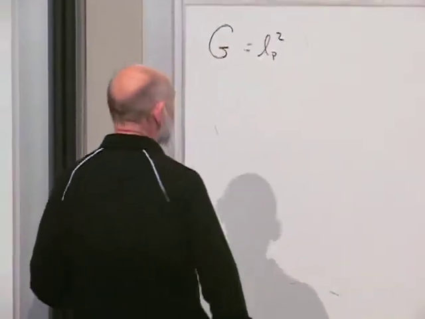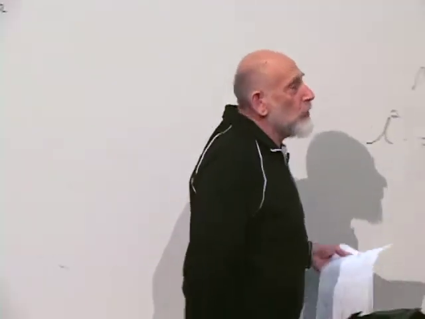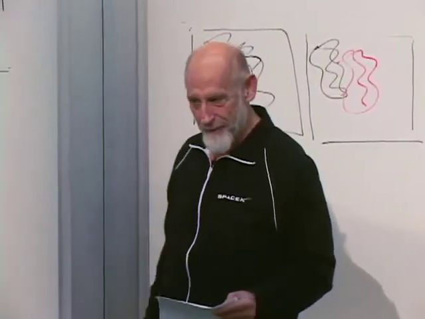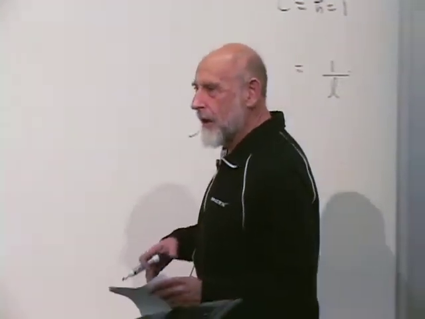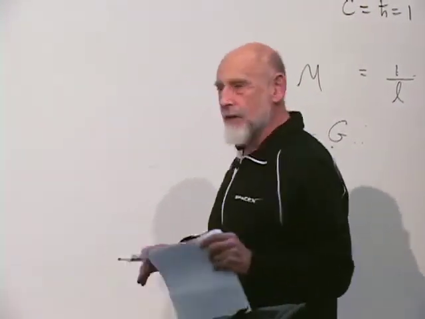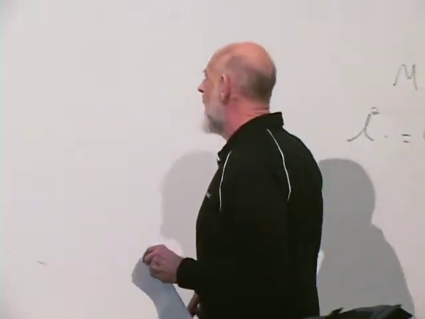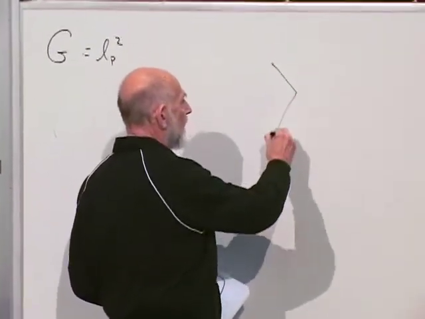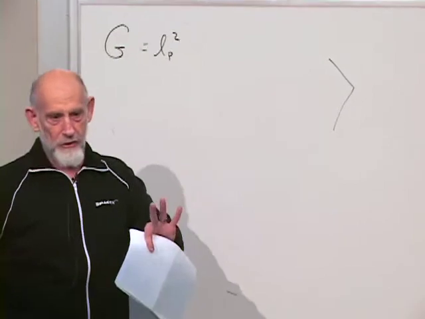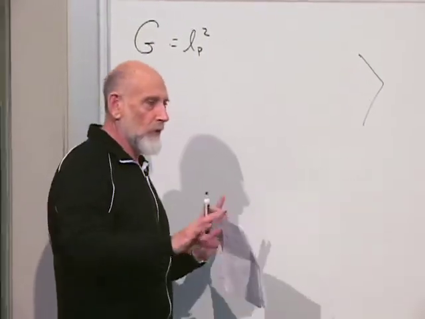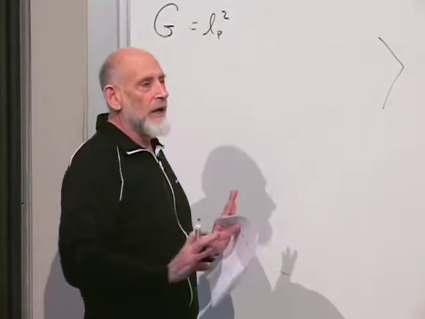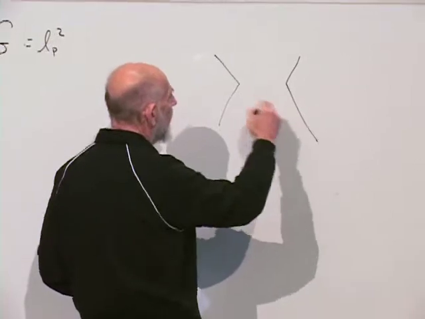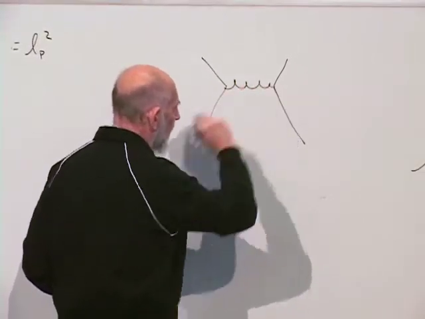Now, there's another fact, and that's that G, of course, is not just a length squared, it does have to do with the strength of gravity. So let's think about it in the context of string theory as having to do with the force of gravity. What does the force of gravity come from? No explanation of this tonight. We've talked about it before. This is just a cartoon. The force of gravity between two objects, this could be the Earth, this could be the moon over here, is due to the exchange of gravitons.